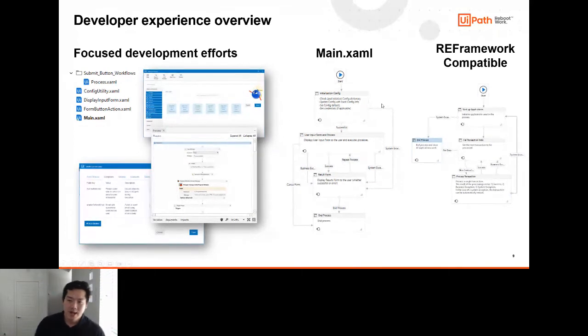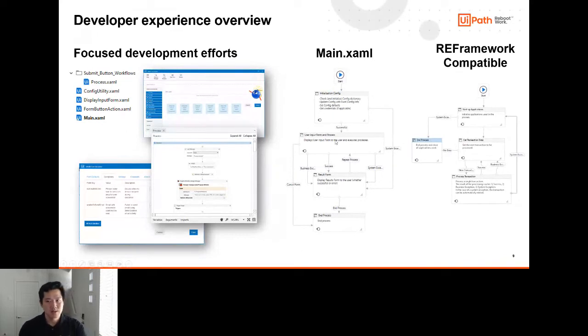So taking a look at the main.xaml for the attended framework, you'll see that we use state machines very similar to the ReFramework. You're going to have 4 states now. Initialize config, where we basically take a look and see if there is a JSON config file on the local machine. If there is, we read it in and we update the values from the form that we selected here. Now, after that, the config is read into memory, and we have our config dictionary. That is going to populate into our input form, and the user makes their selections, they execute their process, and that happens all within this state.